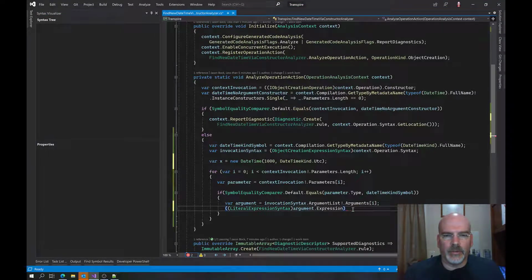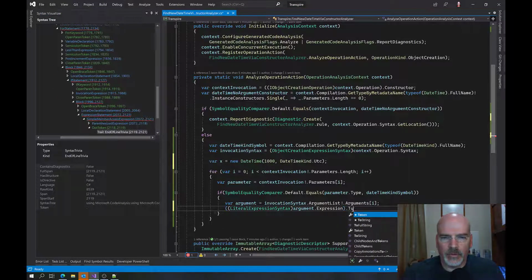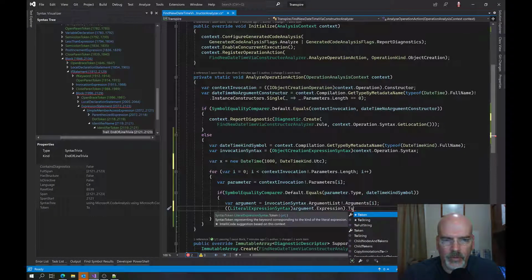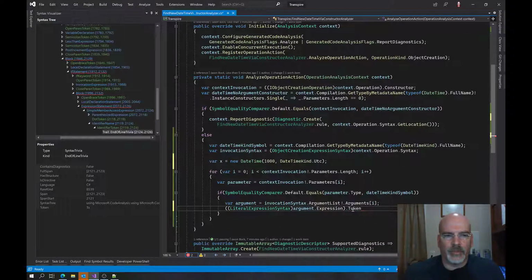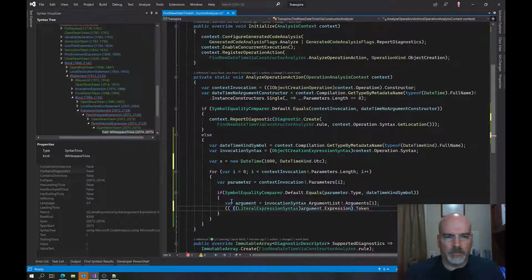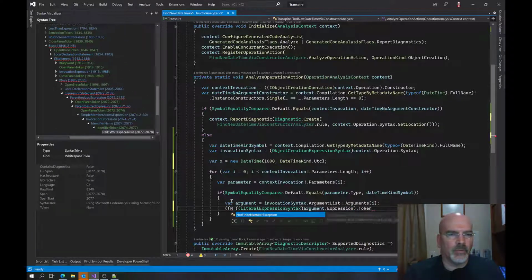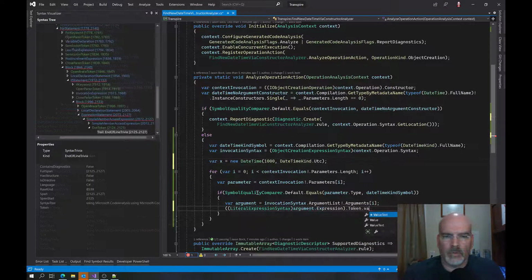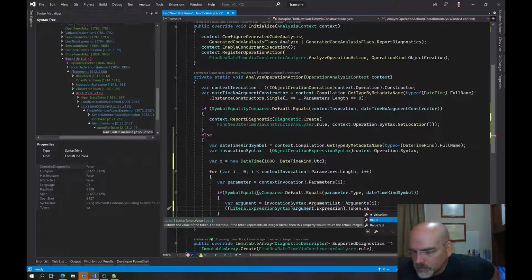So that token is, but that's actually a numeric, what the, there's the value, okay.